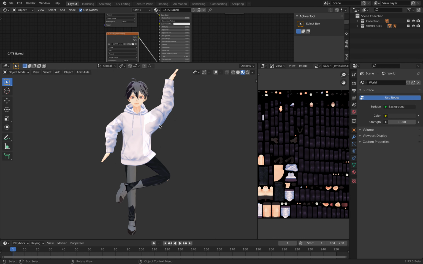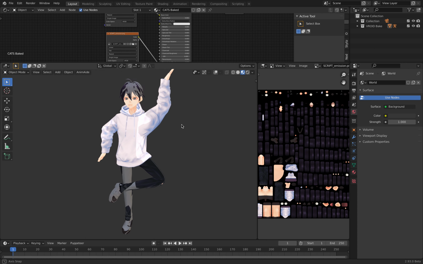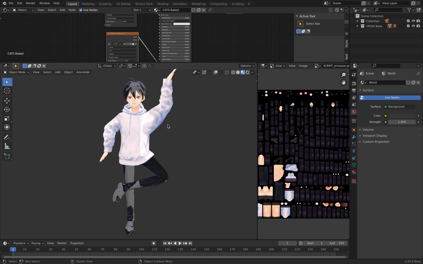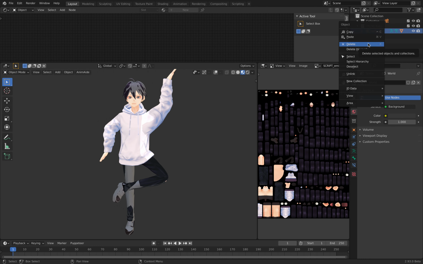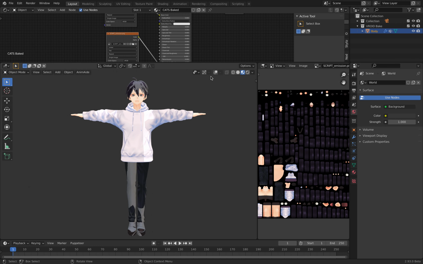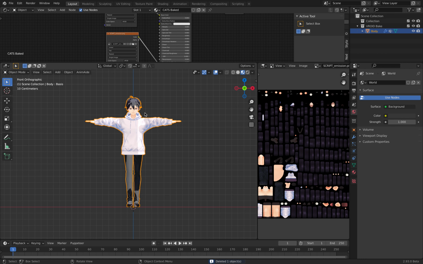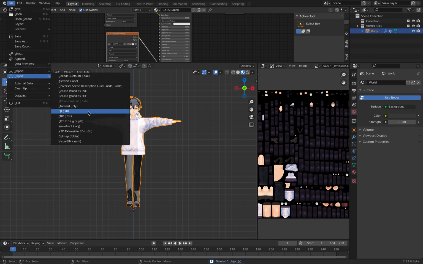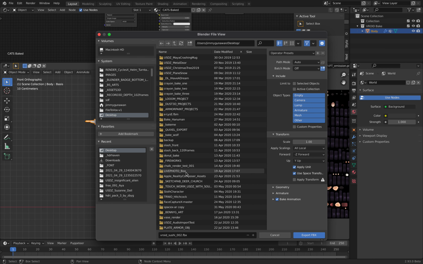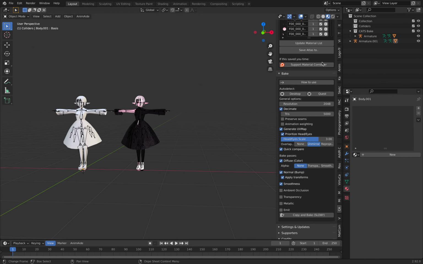So for this character with the bones like this, you can also use an add-on like Rigify to rig the character, so you can animate the character manually. Otherwise, you can just send this to Mixamo. If you want to do that, I think you can just get rid of the armature. Just like this in this pose, you can export it into FBX. File, export, FBX into Mixamo. And maybe I should actually do that.